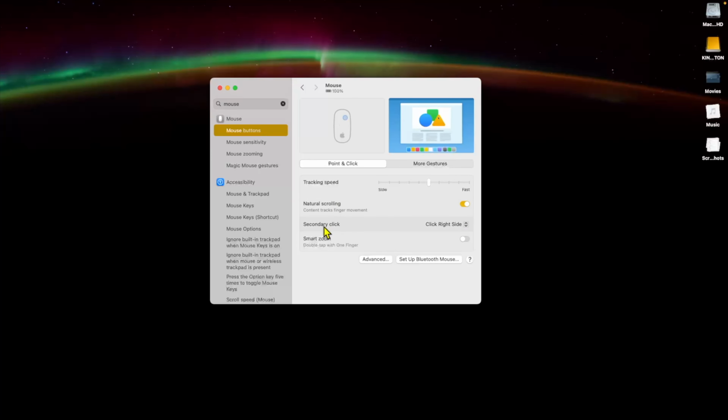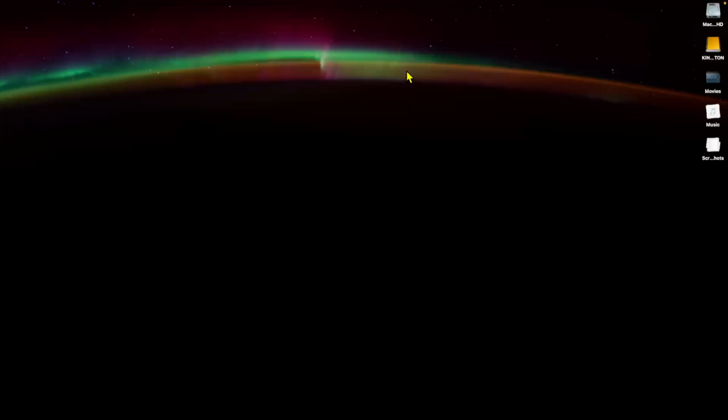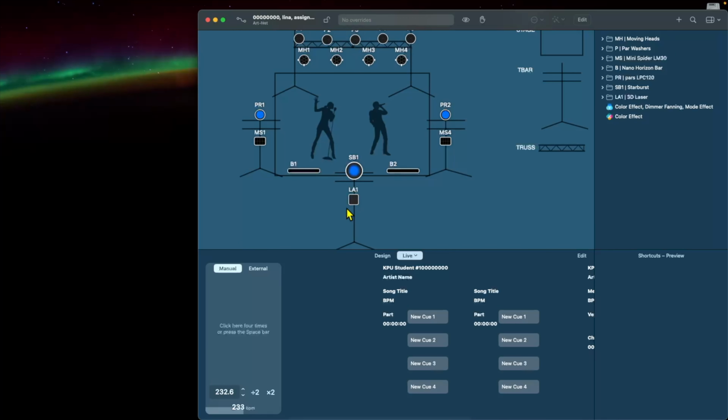And there's your secondary click. Click right side, make sure that's checked off, and you'll be able to tell right away if it's working or not, because you will have your right click drop down menu available. Make sure that you have this on for using Final Cut or any of the other software on a Mac. It's super handy.